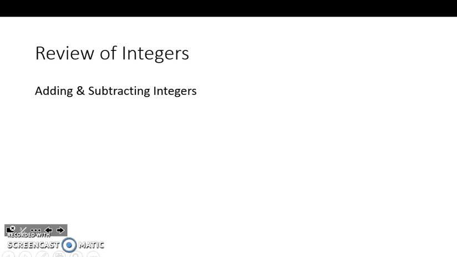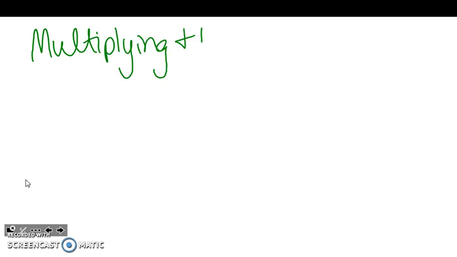All right, so we're going to stop there with the examples of adding and subtracting integers. Okay? If you have any questions, you need to make sure that you're asking. All right, so now let's move on to multiplying and dividing integers. Okay, so I think multiplying and dividing is a little bit easier than adding and subtracting because there's a few rules that we can follow.